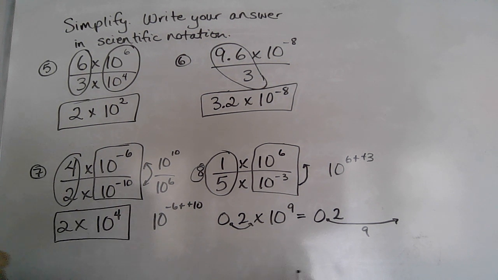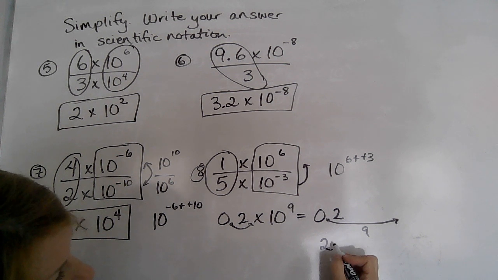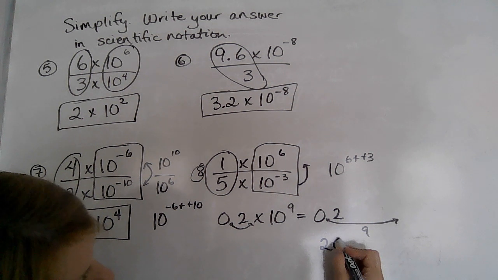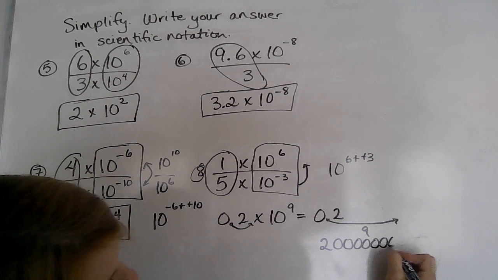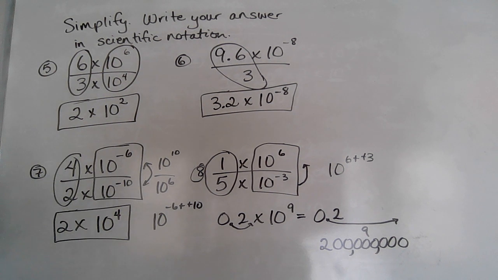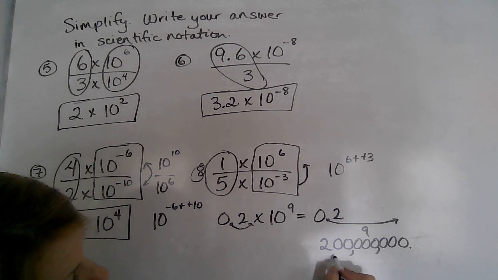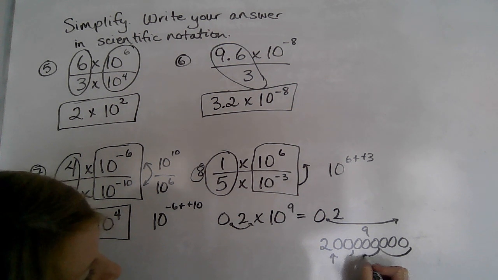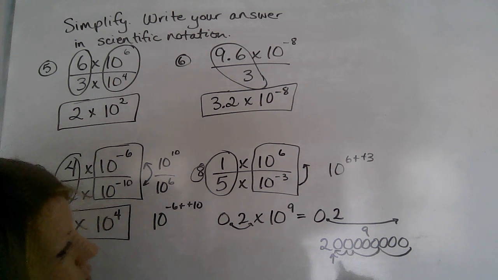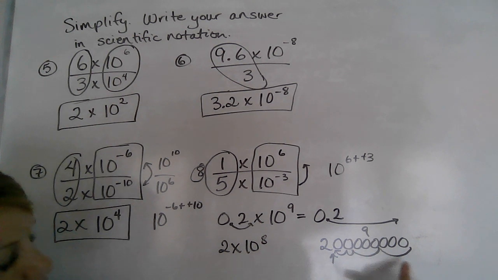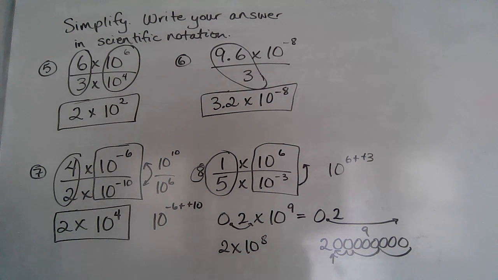When we put it into standard notation, then it's going to become a 2 followed by 8 zeros. We had to go 1 space to get past here. We've got 8 more, which gives us 200 million. Putting that into scientific notation, you're moving the decimal from here to here. That means you are moving it 8 places, 3, 6, 7, 8. So 2 times 10 to the positive 8. It's positive because our standard form number is large.